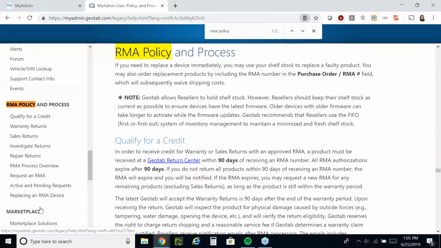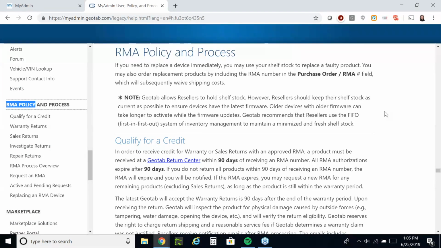So you can also scroll through this and click on any section that you want to read up on, click on it, and it'll put it front and center in the area that you want to read. So in this case, of course, we're looking at the RMA policy and process section. And I'm going to do this in sort of twofold. I'm actually going to walk through parts of this, and believe me, I'm not going to read it because I know you guys can do that on your own. I'm just going to call out some important parts of it. And then for part of this, I'm going to pop back into MyAdmin and actually walk you through some of the RMA section within MyAdmin itself.